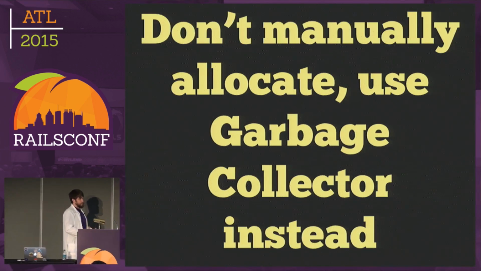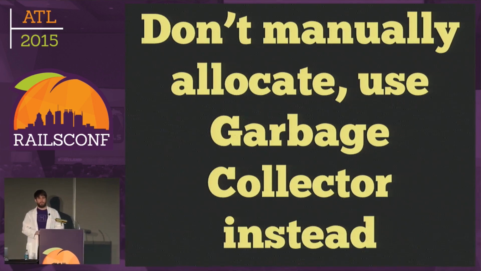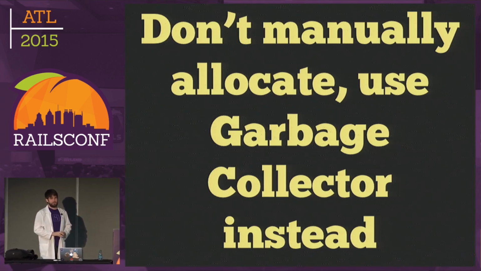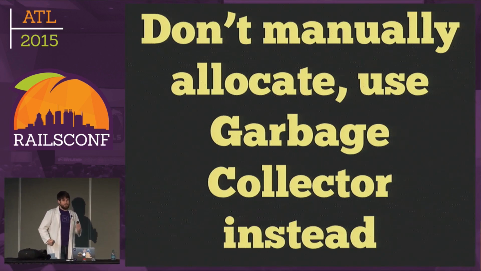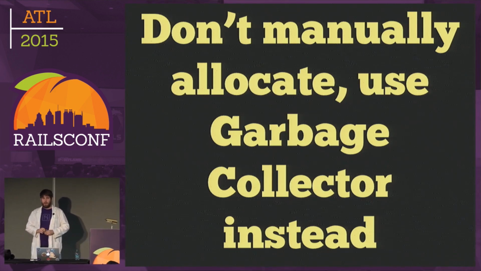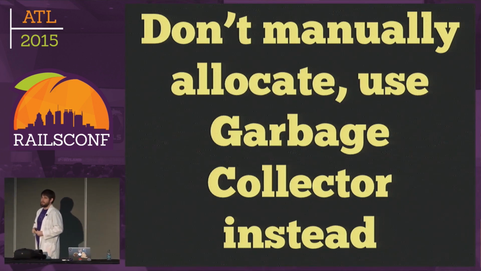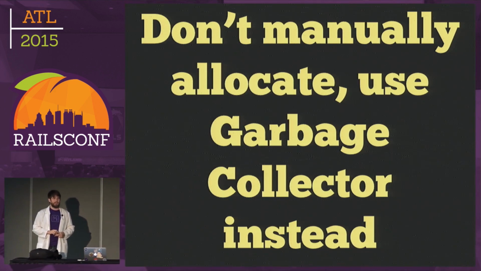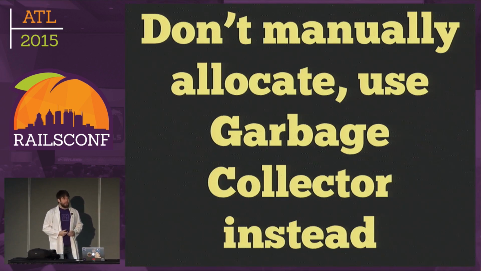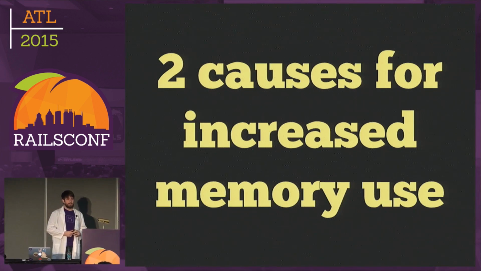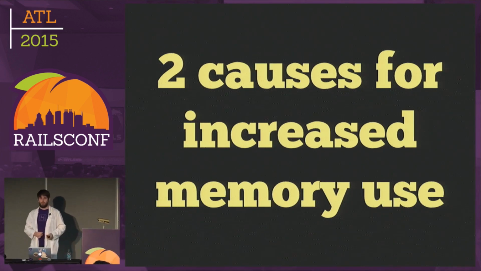So Ruby uses a garbage collector. And if you have questions about the garbage collector, Koichi Sasada is currently here. He's great. Heroku pays Aaron, Nobu, and Matz to work on MRI full-time, which is pretty cool. So the garbage collector is going to allow us to do things like just say, here's a string literal, I want a string, without having to say, all right, we're gonna allocate 5 bytes for this string. A lot of people aren't really intimately familiar with different ways that Ruby can consume more memory.